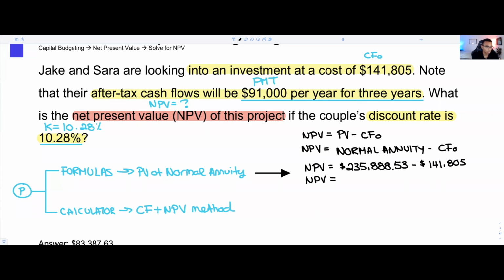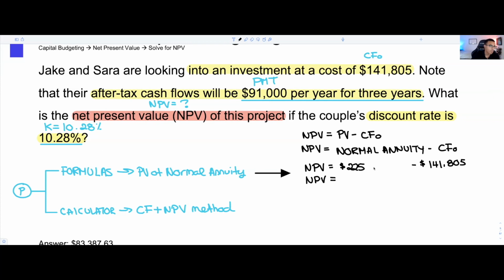Whoops. I'm sorry, on my calculator, I'm not gonna lie, I put a different number. So I made a little mistake. Sorry about that. I'm just going to change my normal annuity. You're probably freaking out. You're like, what is going on here? This guy's crazy. Sorry about that.